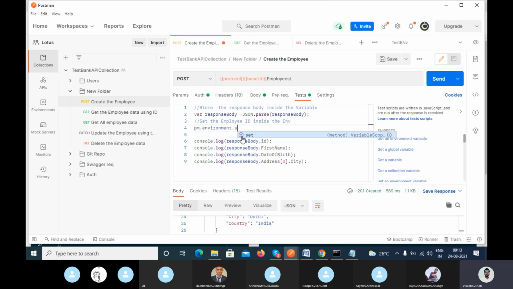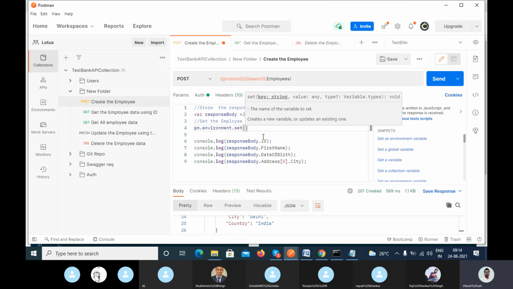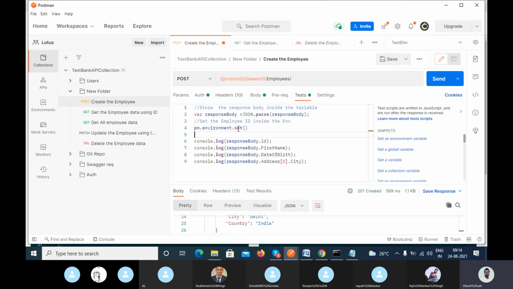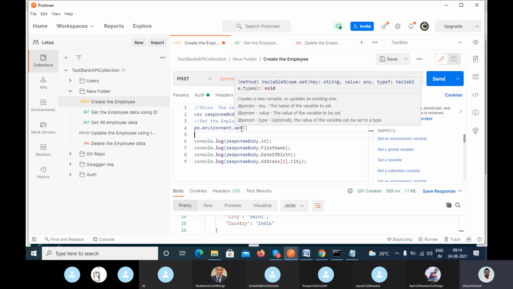The developers are writing the logic, the testers are writing the logic. So it is an already inbuilt method, ready-made. Click on the set method, and as an argument I have to use it here. If you hover the mouse, you can see the syntax of the set method: the key and the value.